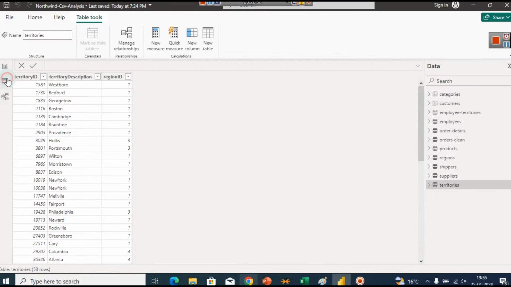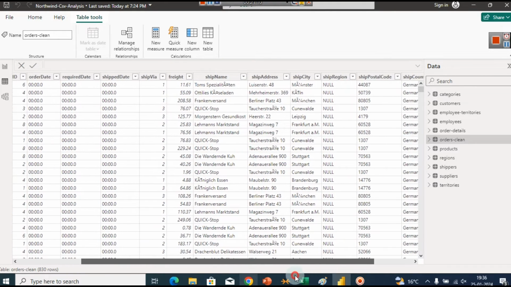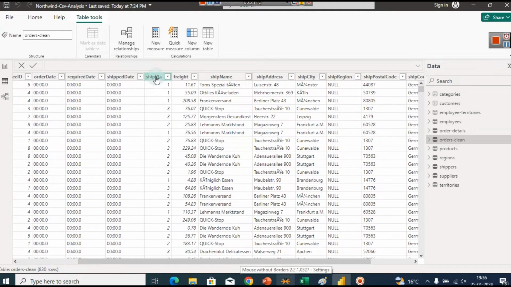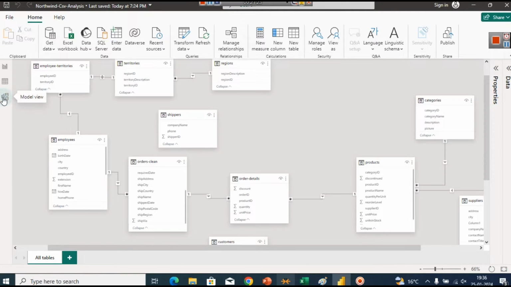So let's go to table view again to explain this. In our orders table, okay, you have order ID, customer ID, everything you have is proper, but here the shippers are referred to as ship via. So the column name in both tables is different, okay. That's why this connection cannot be established. So if you have different column names, Power BI will not be able to identify which particular table it is to connect with this particular column.